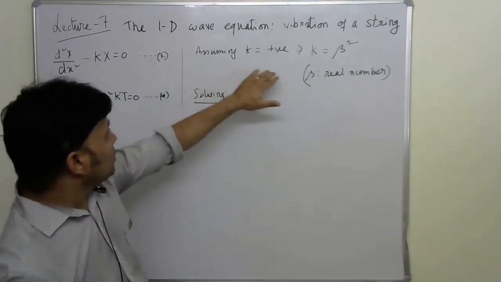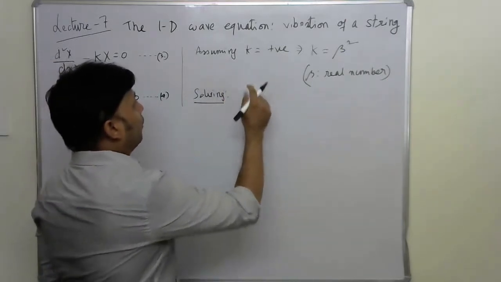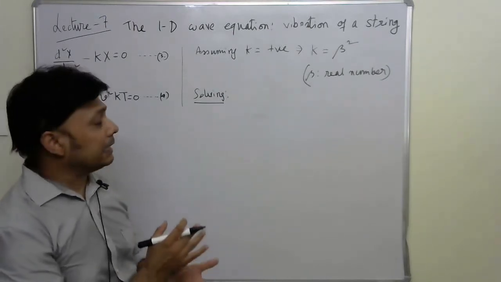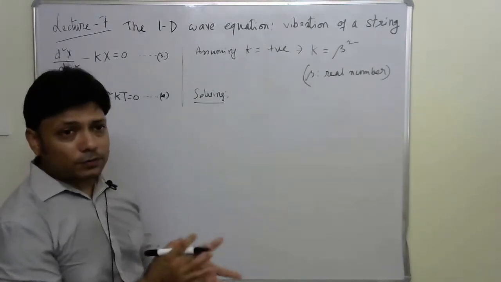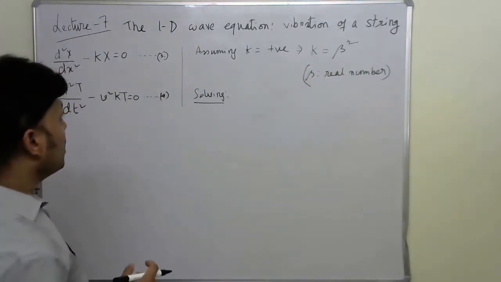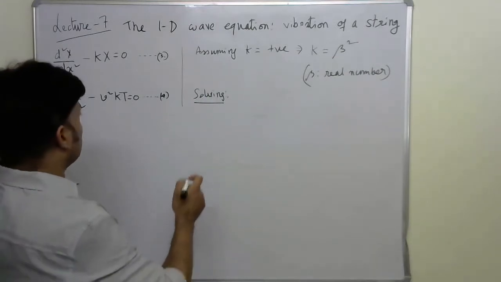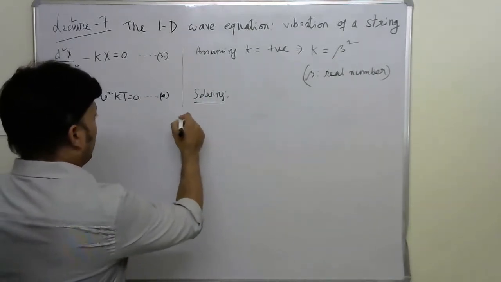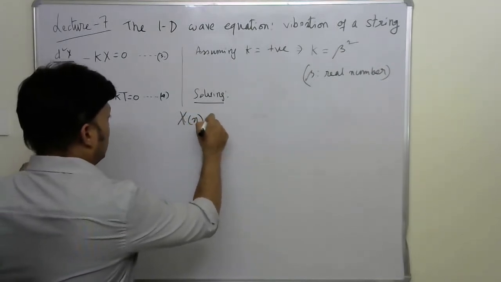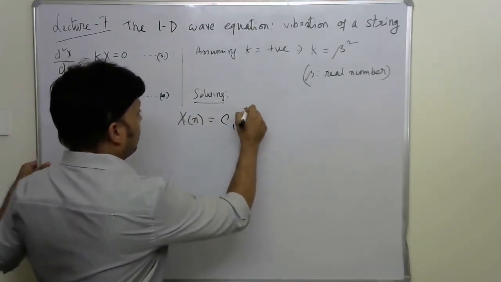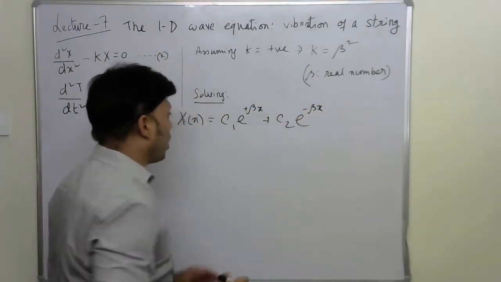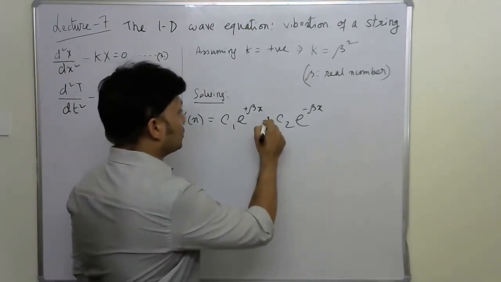But anyway, how can we ensure that k is positive? We can only ensure a quantity is positive if it can be expressed as a square of some real number. So let's assume that k is equal to beta square and beta is a real number. If we try to solve that, solving equation 3, we straight away get what you are already familiar with: c1 e to the power plus beta x plus c2 e to the power minus beta x, where once again c1 and c2 are the constants of integration.